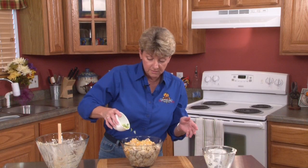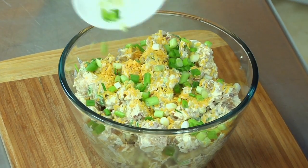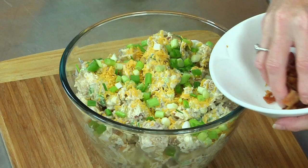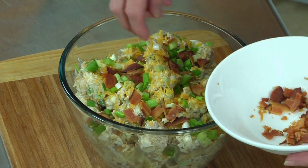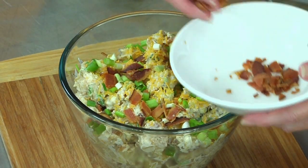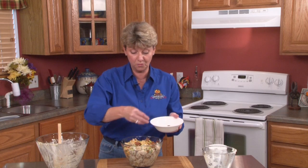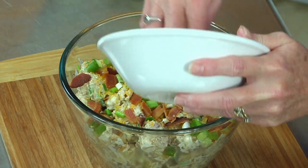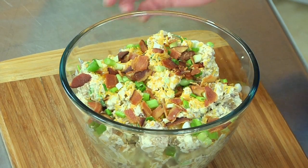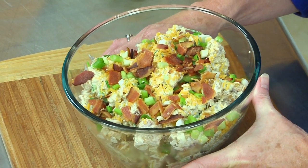And some of the green onions. And last but not least, the bacon, which I had to fight the crew from eating during the downtime. It's very dangerous to leave crisp bacon sitting around on this set. And that has it. We have a beautiful, delicious baked potato salad.